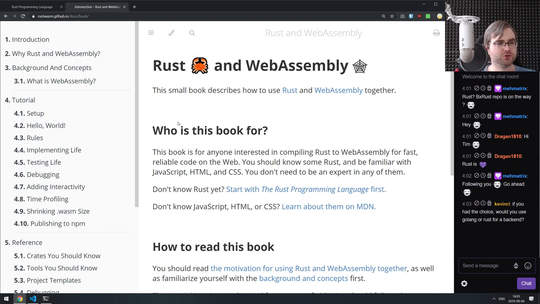If you had a choice, would you use Golang or Rust for the backend? That would highly depend on a lot of other constraints, but if the resources are not that limited, I would go for Golang because it's a lot simpler to write. It does have garbage collection, so it's not going to be as efficient as Rust, but the language itself is a lot simpler. Rust gives you a lot more control, but there's a ton of things you could do with it, and some of them are absolutely terrifying, and some I still don't understand. Admittedly, I've been learning Rust for 2 weeks, so I'm far from being an expert.